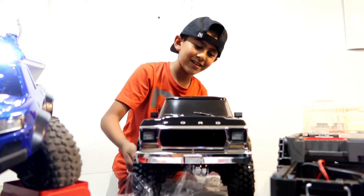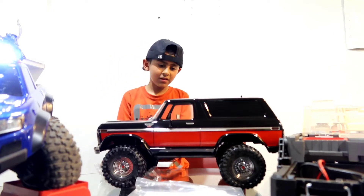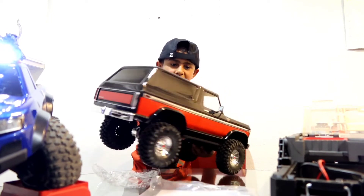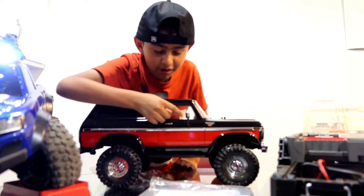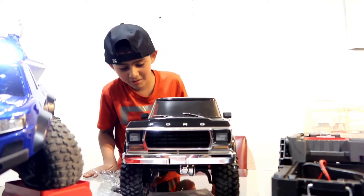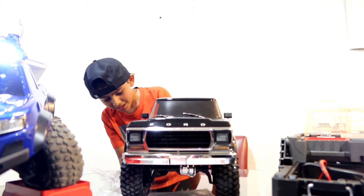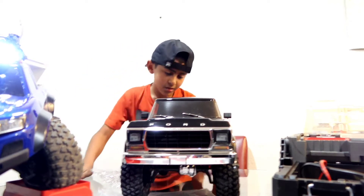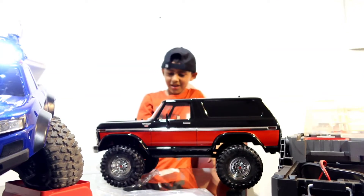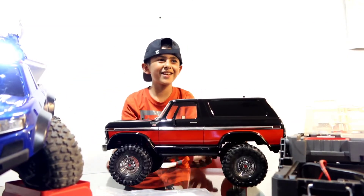Let me show you guys from the sides — here's the back, that's pretty good, and here's the other side. It's pretty cool. It has some cool details right here, and the front is probably the best part for me. I like the color — black and red, pretty simple. The rims look pretty cool, and I really like the chrome bumper on there.